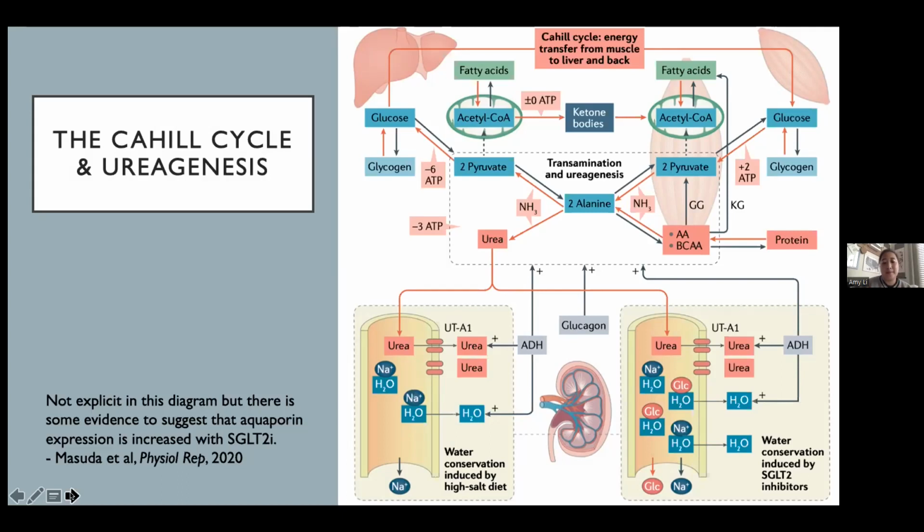And the slide is crazy. I'm gonna try to break it down. So at the top, we have something called the Cahill Cycle. It's a metabolic pathway that essentially connects skeletal muscle with liver. And so we'll take the mammal, for example, the mouse. So on a high salt diet, the liver will start to produce more urea and kind of begin this estivation process, which is a very, very high energy consumptive process.